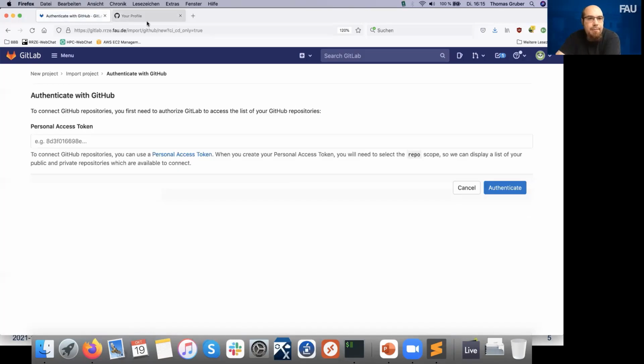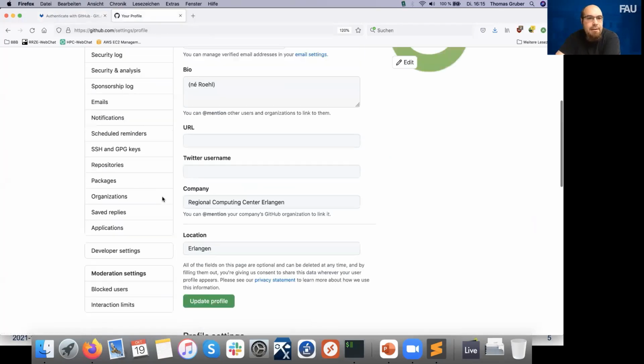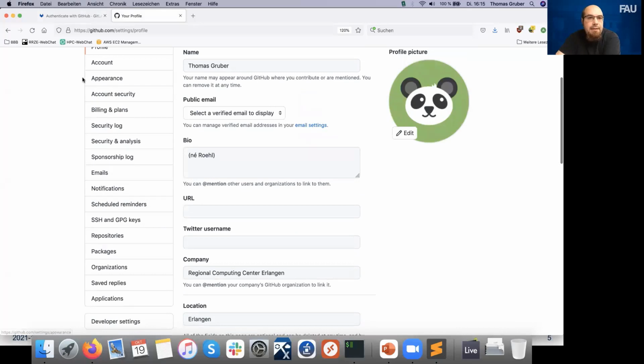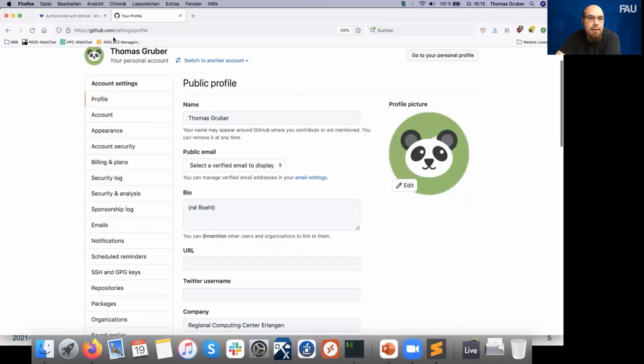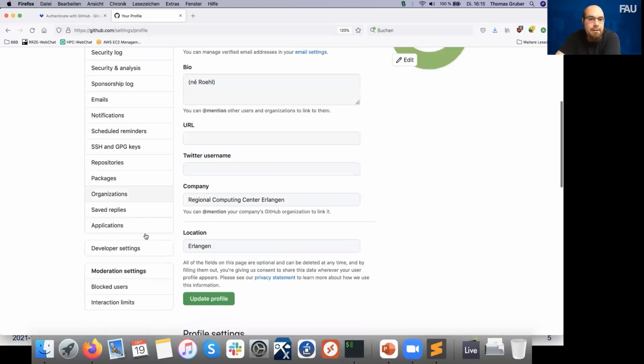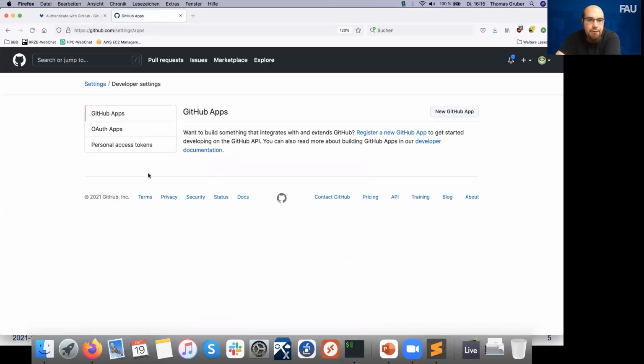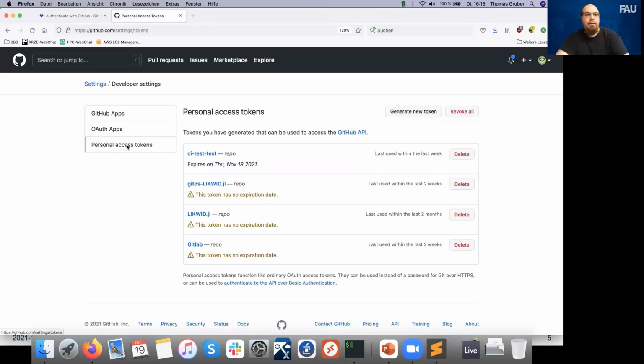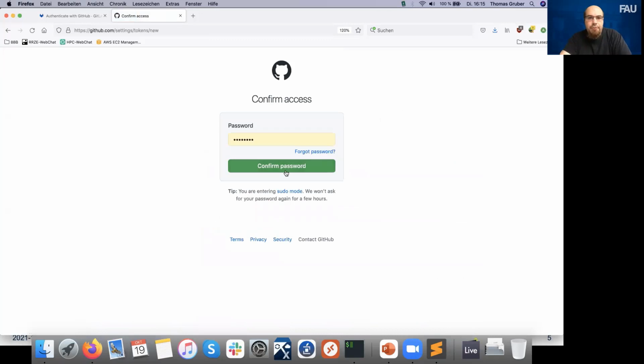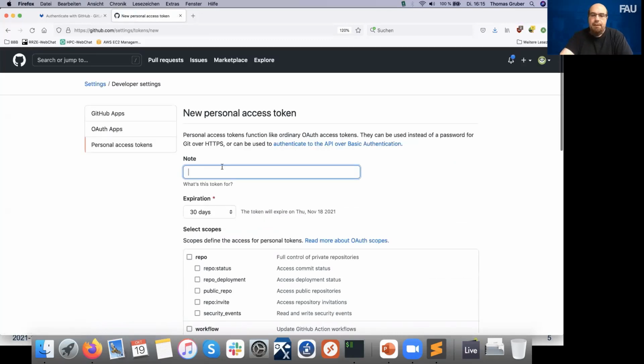What I need is a personal access token. So let's create that. I have a slide set with screenshots that shows all the steps I do now, so that you can download it even if you don't have the video at hand. We provide both slide sets at the GitHub, at the HPC Cafe page. So here we create a new token, whatever.